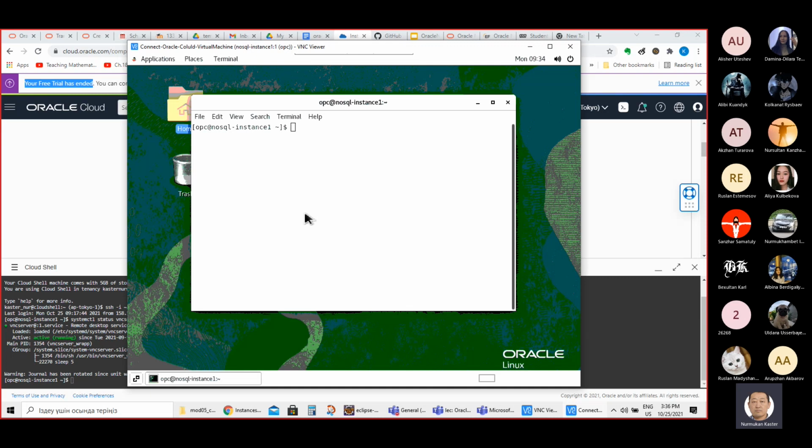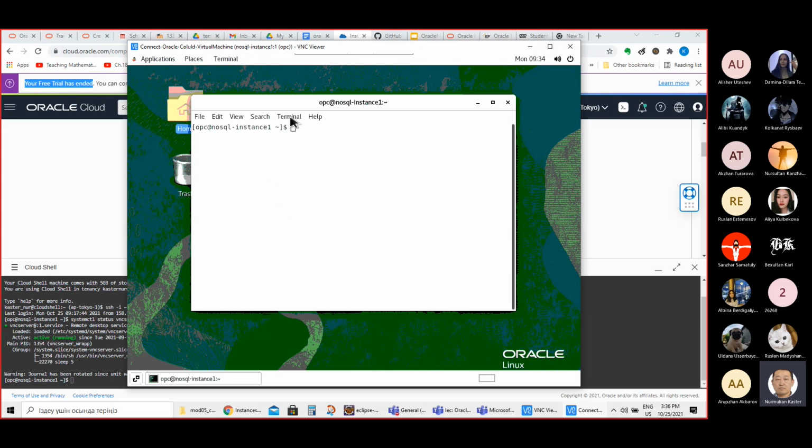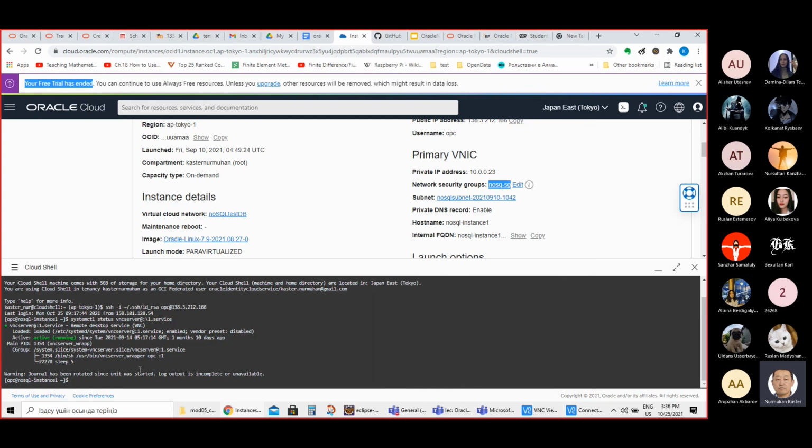Because I already installed the IntelliJ IDE environment, I'm trying to show you, but unfortunately they didn't let me go further. I cannot even type ls. That's interesting. Maybe it's too slow, whatever. But I can show you other things.